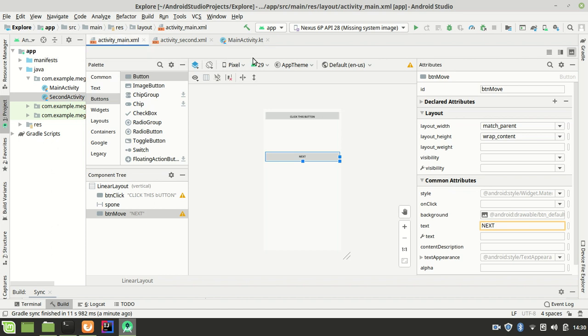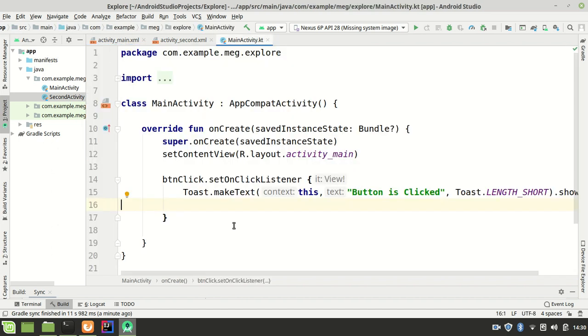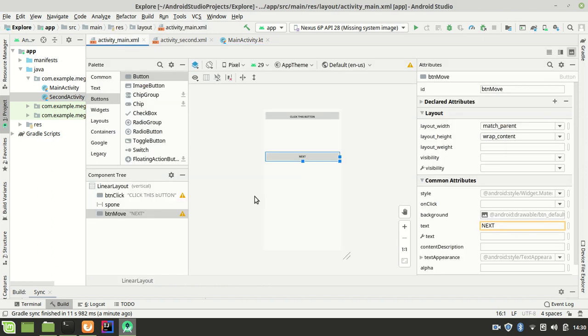So what we'll do, we'll just come to our main activity. Then we're going to say btn move dot set on click listener, and then when we set on click listener, we'll label there what we want it to do.